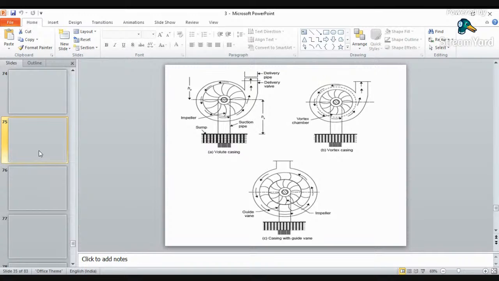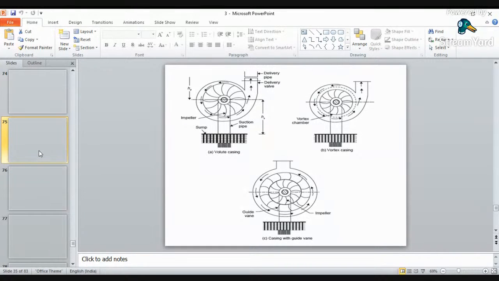The very first step in the operation of a centrifugal pump is priming. Priming is nothing but adding water to remove the air from the pipe. At home, sometimes the motor does not deliver water, so what do we do? We add water in that pipe, and that is your priming. Here also, when we operate the pump, there is a foot valve; we open it and have to pour water there. That is your priming. In pumps, it is essential to check whether the water level in that foot valve is up to the mark or not. If it is not, then you have to add water to do the priming.